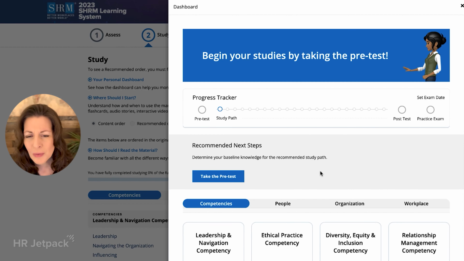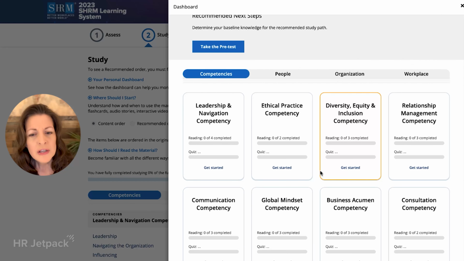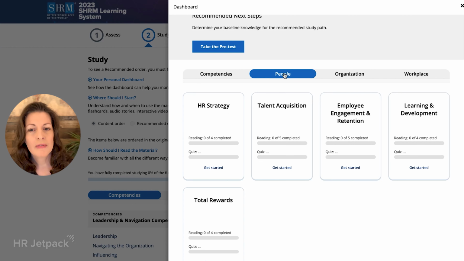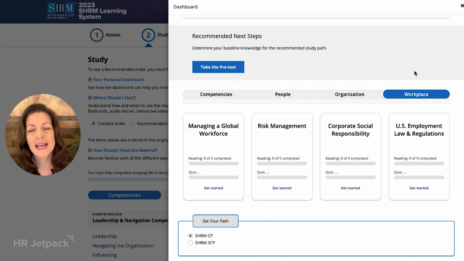But of course, as you move forward, as you start going through all of the material, you'll see the levels of completion for each of the modules as you go through them, the competencies, and also, of course, all of the functional areas. So notice that it's all set up in the same order. Now, another cool part that I want to point out to you here at the very bottom is that you can change levels within the system. In my advice, we tell our students to make sure that they utilize the entire system as they're going through their certification journey. But of course, focus on the certification level that you're striving for in terms of your exam day.